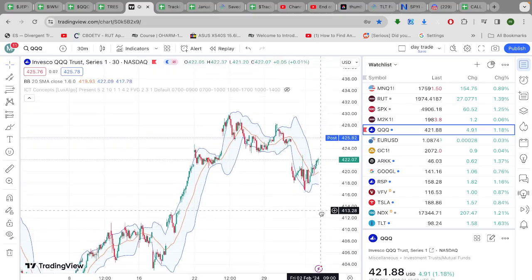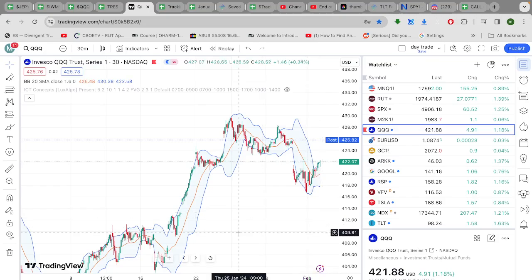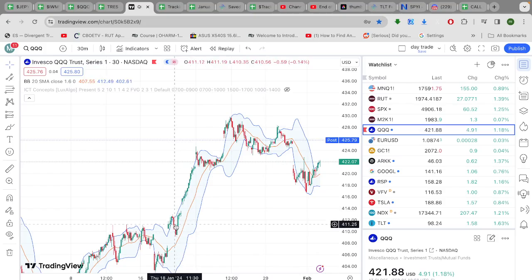So be that as it may, here's one little timing thing I like to look at, and I've mentioned it before. I like momentum trades, and I like to try to catch the way the market's going and play a little momentum. I learned this from a hedge fund guy on Twitter, but he's really smart. I like him a lot. He talks about the Bollinger Band using the 1.6 standard deviation. So these aren't regular Bollinger Bands. Regular Bollinger Bands are the 2 standard deviation.